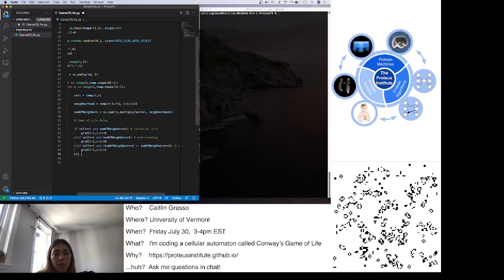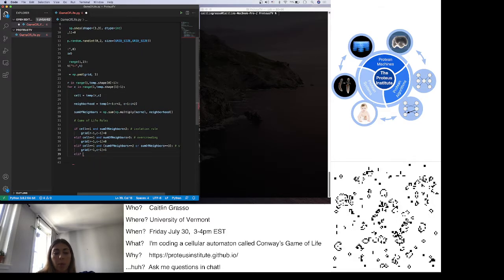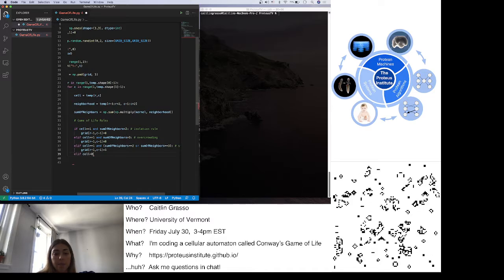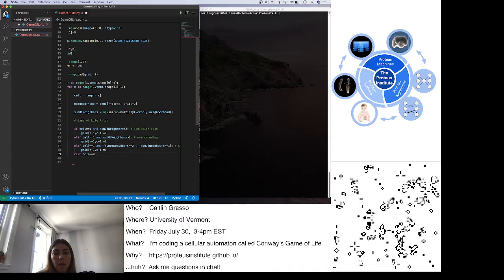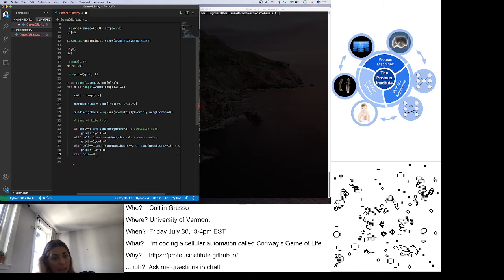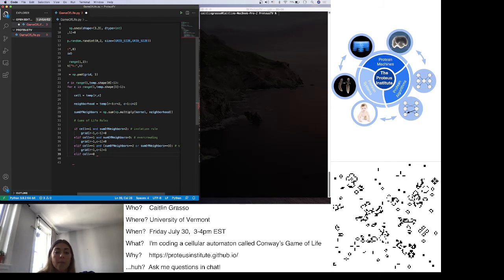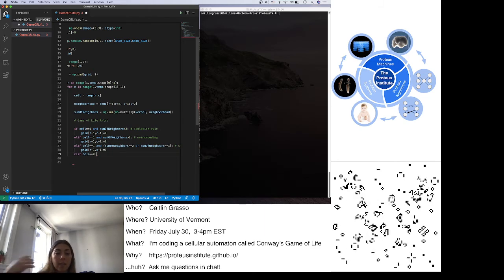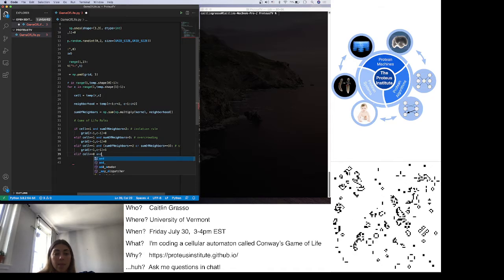And then our last rule is the birth rule. So if a cell is dead and it has exactly 3 neighbors, then that is enough for it to become alive in the next time step.